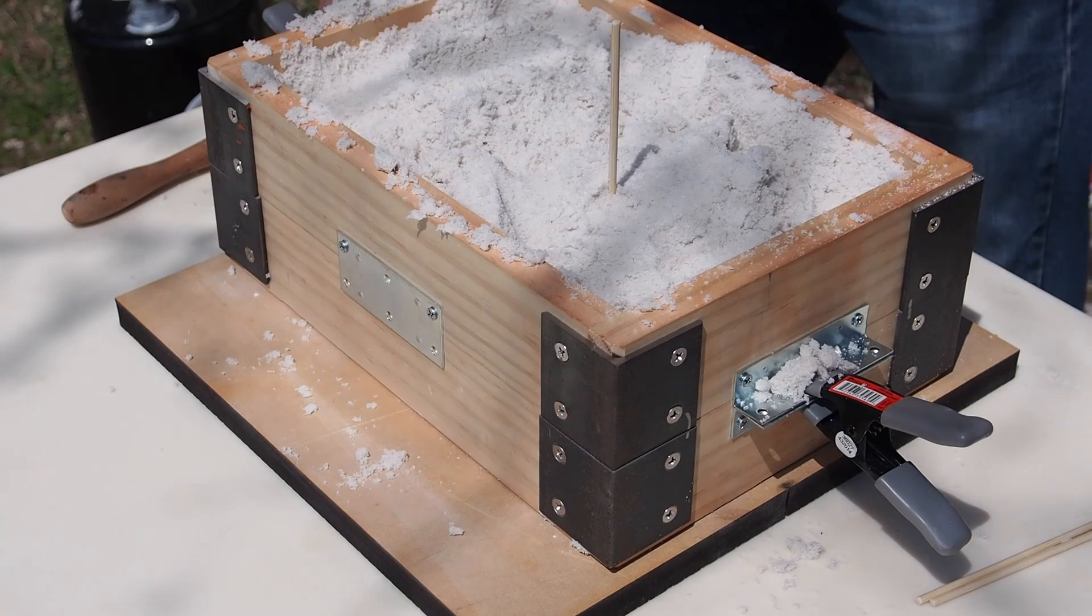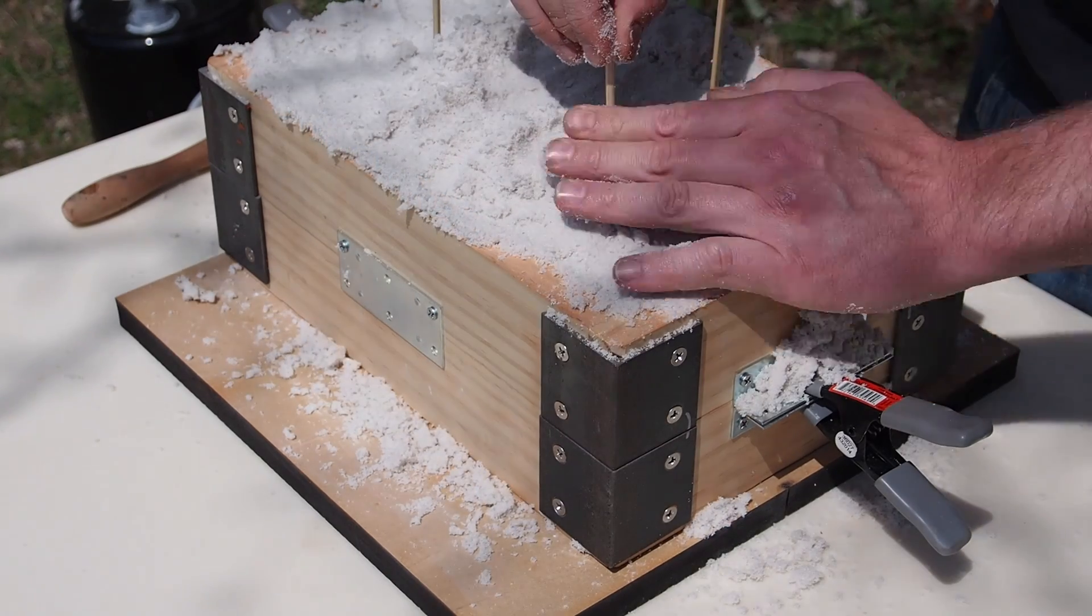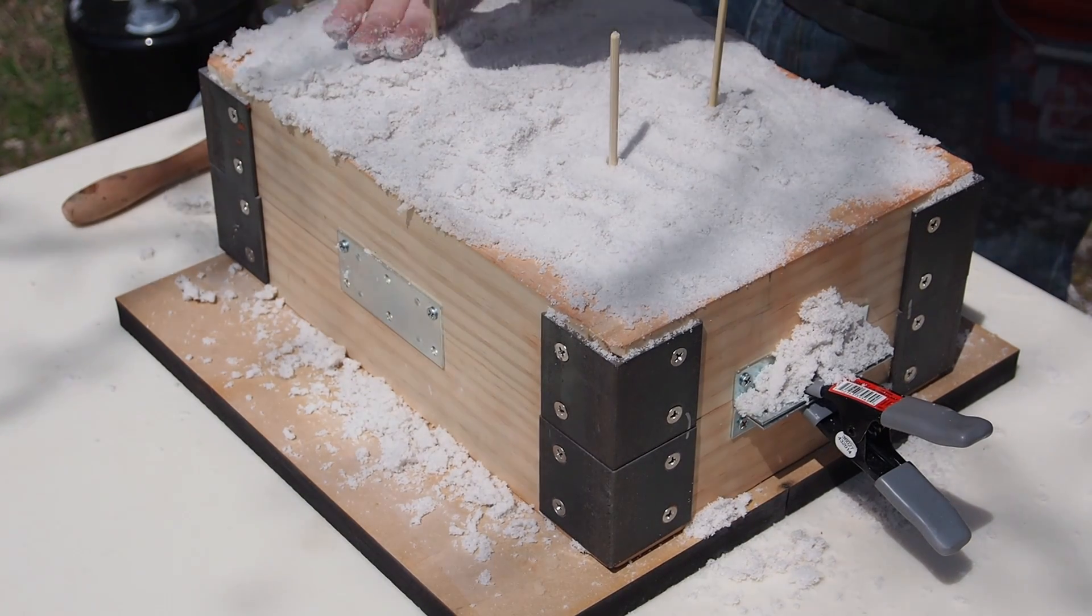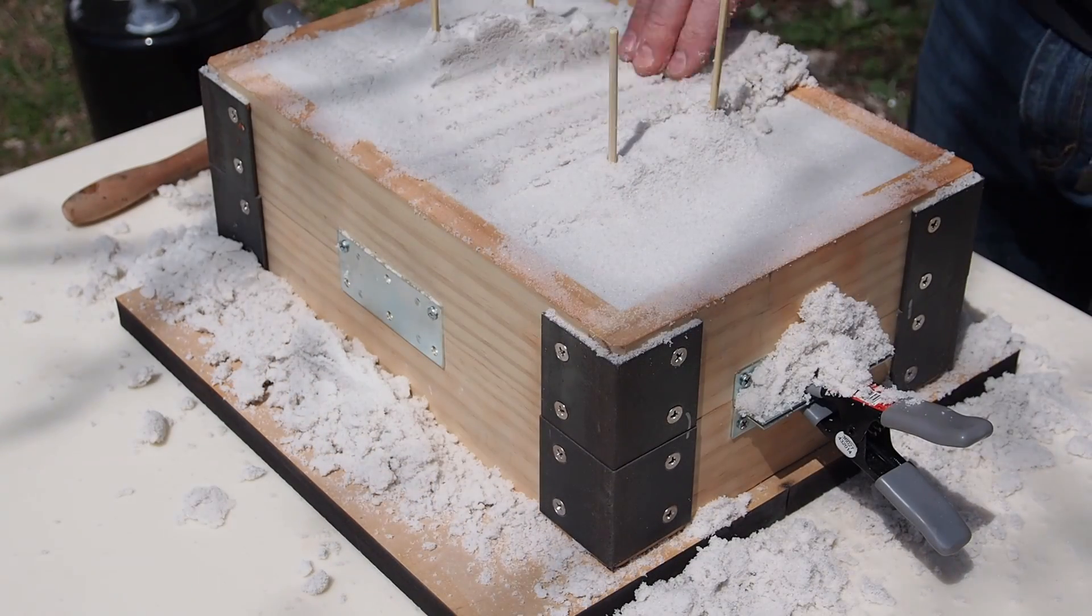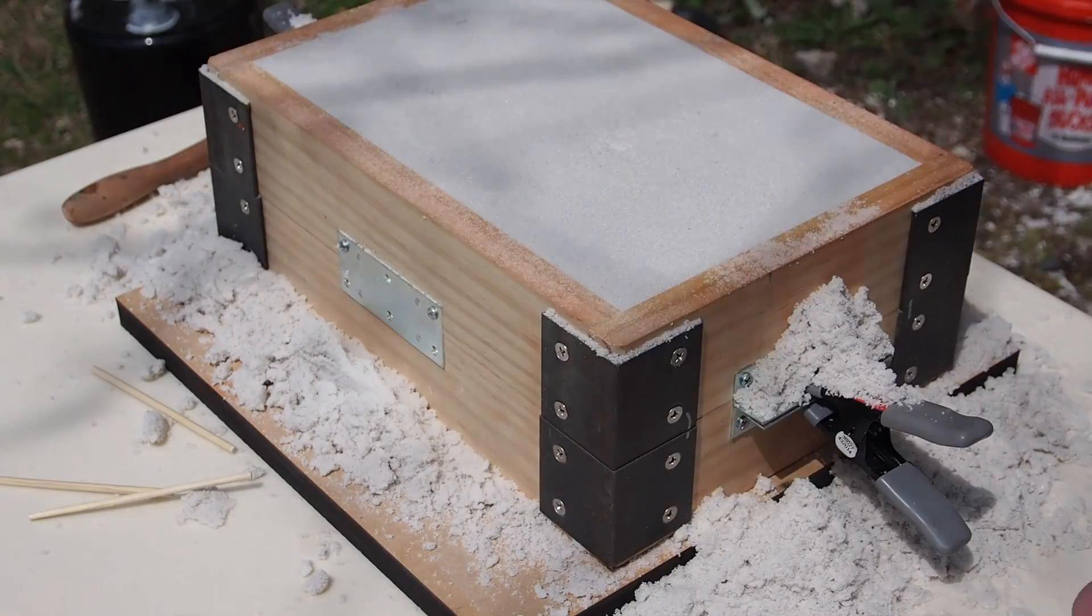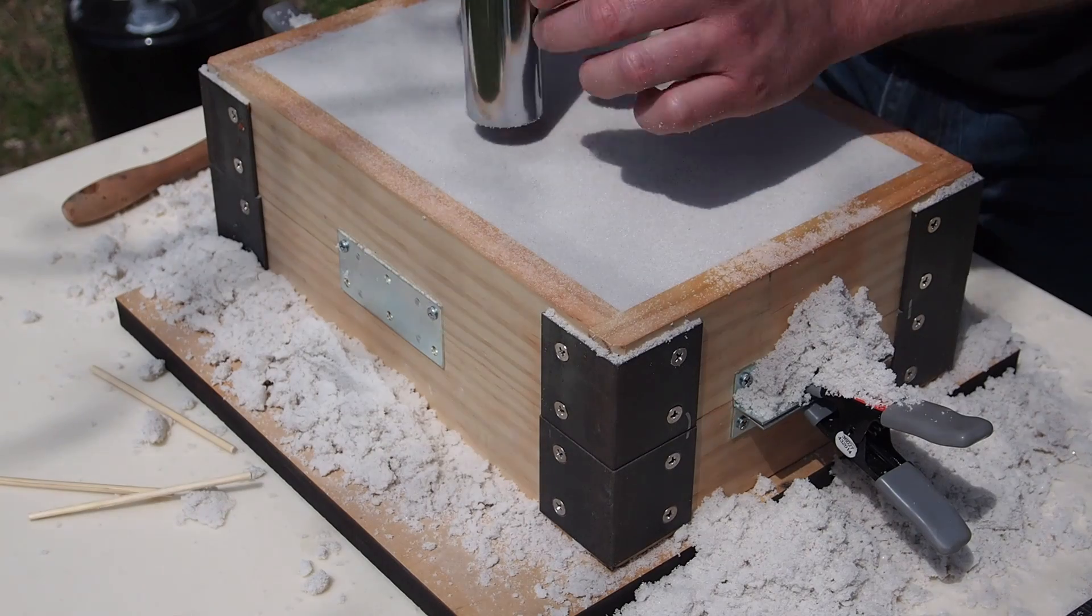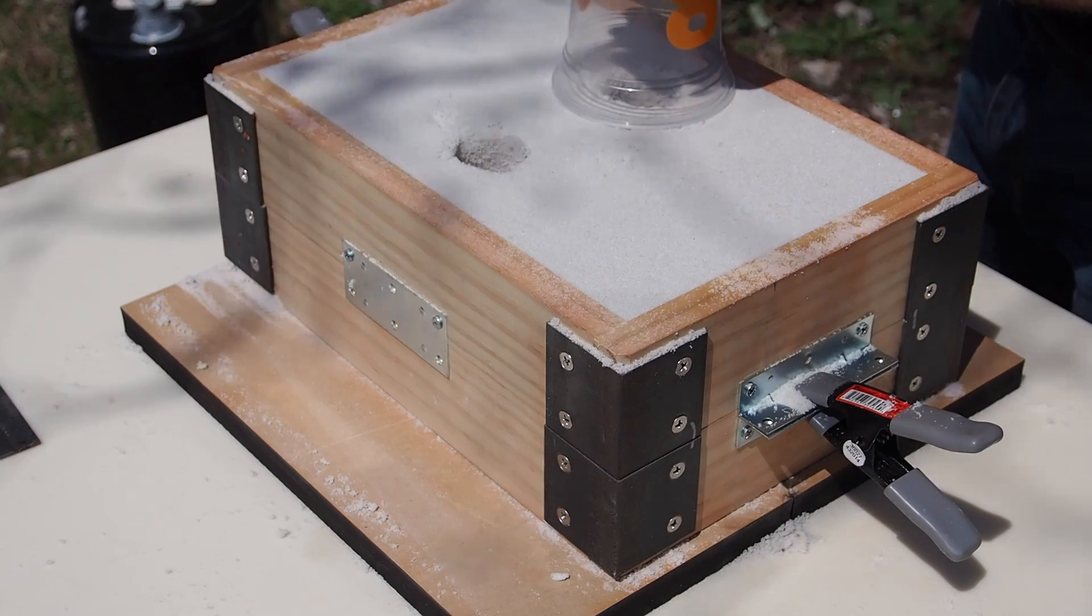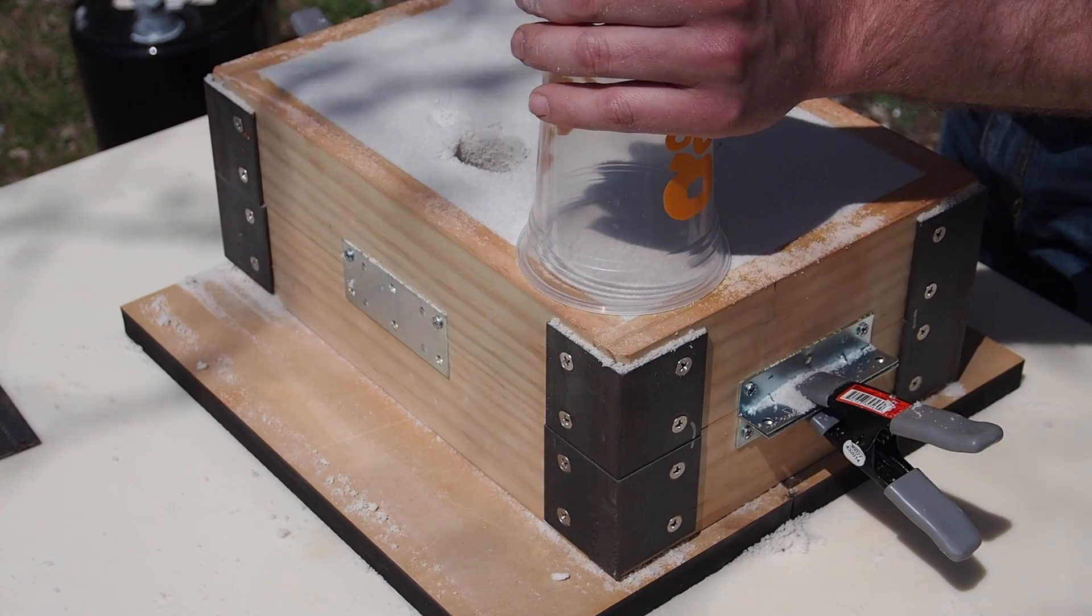I am adding vents here to help the mold fill completely. While the sand is still wet, I will cut the sprues in the mold. To speed up the curing, I will apply some CO2 directly to the surface. This will penetrate about an inch and gives enough strength to be able to handle the mold.